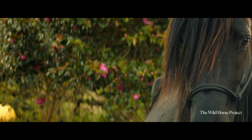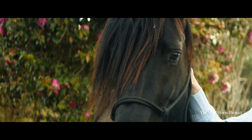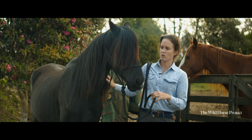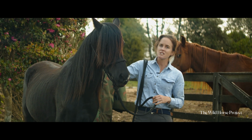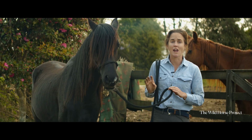You can see he's just got the deepest, shiniest, smoothest black coat. He looks healthy. He looks a bit angry at the moment, actually, because the girl that he fancies, Monet, none of this, is just across the fence, and he'd love to just be going and flirting with her, and I'm making him behave. But he is just the picture of health, despite having this horrific injury that should have been not only career-ending, but life-ending.